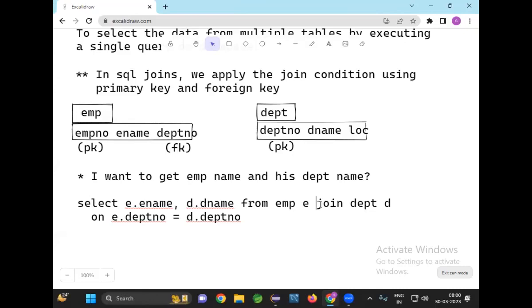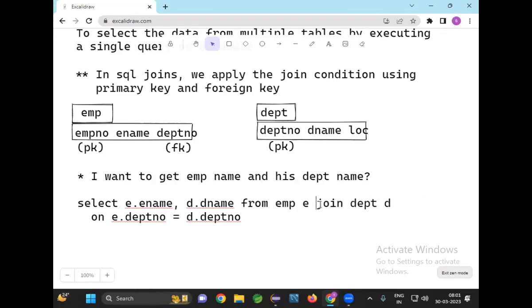If you join a table with itself, it is called self join. When you want to join a table with itself, you need to use self join. For self join also, the keyword is join only. You don't have any keyword called self join. We have join only.